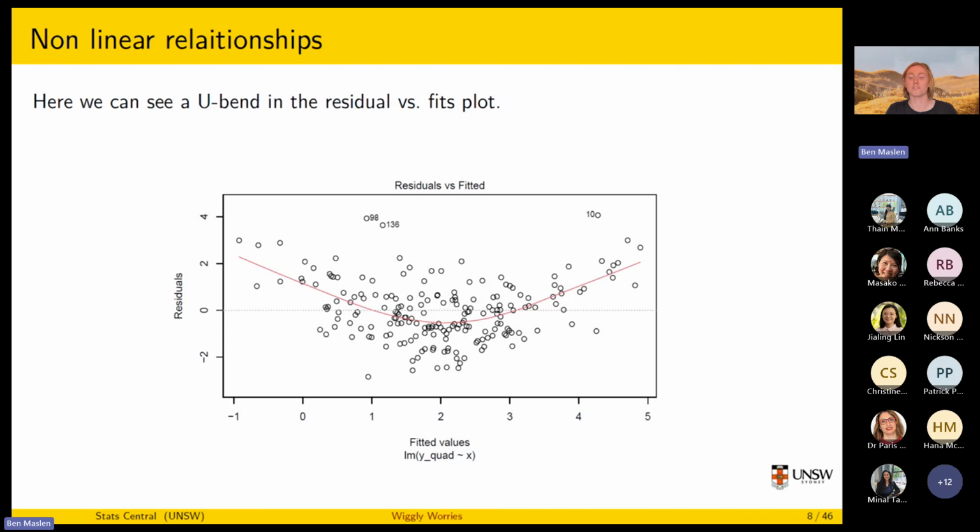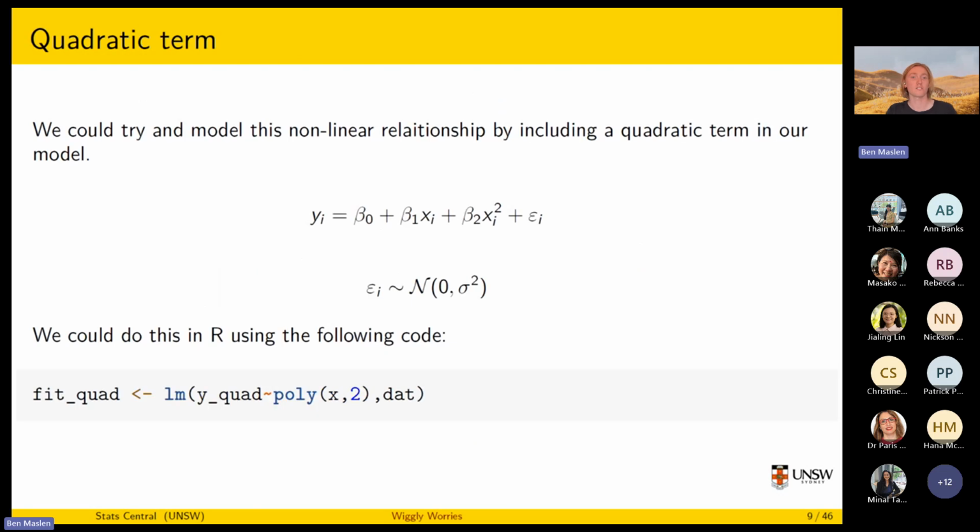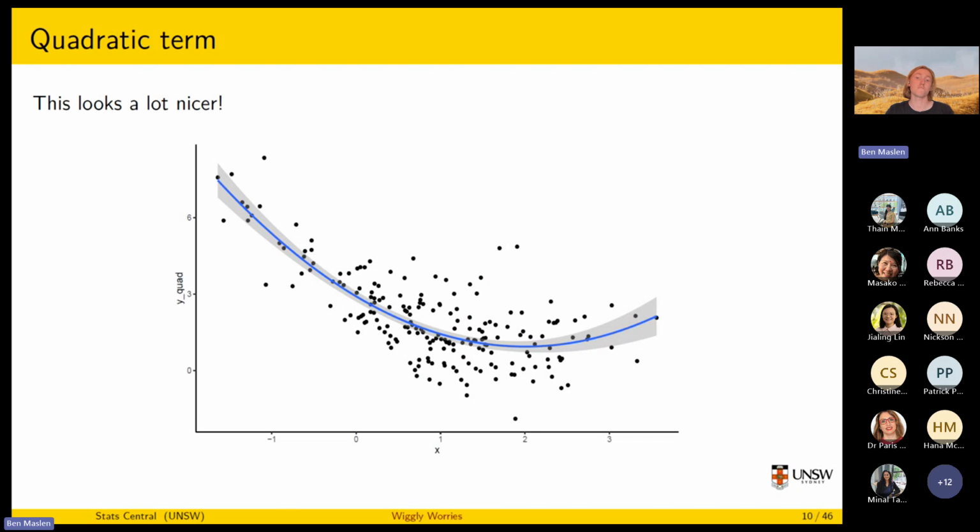So that violates one of our model assumptions, so any resulting inference is no longer going to be valid. We're not really capturing what the data is actually showing, okay? So instead of assuming it's a linear model, we could try and assume it's a quadratic model by having a quadratic term in our model. We're just going to add a beta 2 xi squared here in our model. This is pretty simple to do in R. You can use the poly function and just put a 2 as the degree of our polynomial to fit a quadratic. And what we end up with looks much more accurate.